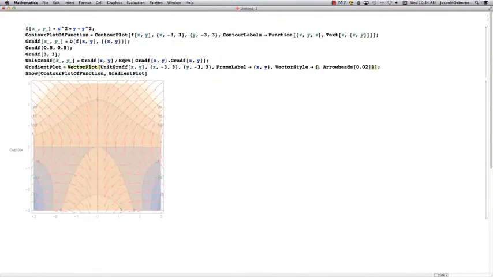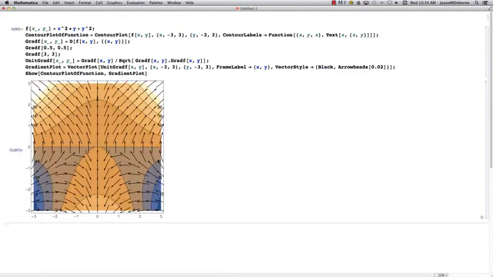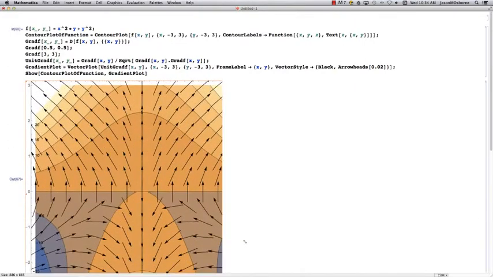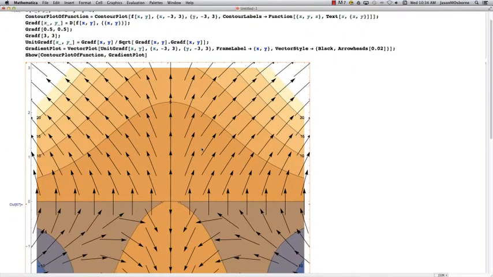I was thinking that red may be more visible with the black arrows. And I think you can see here, hopefully, the relationship: anywhere this gradient vector crosses a contour, there's a perpendicular angle at that point.